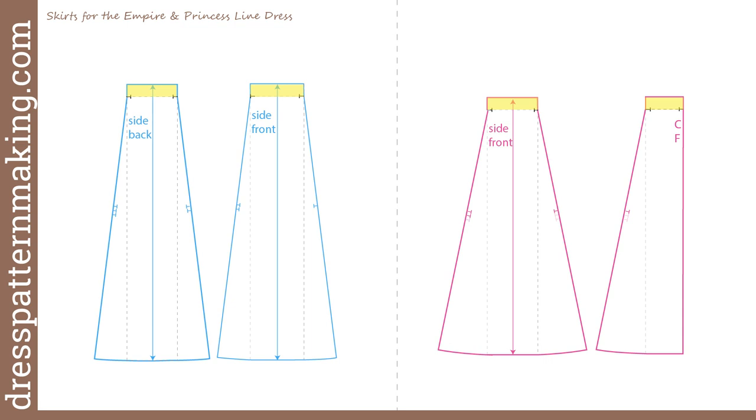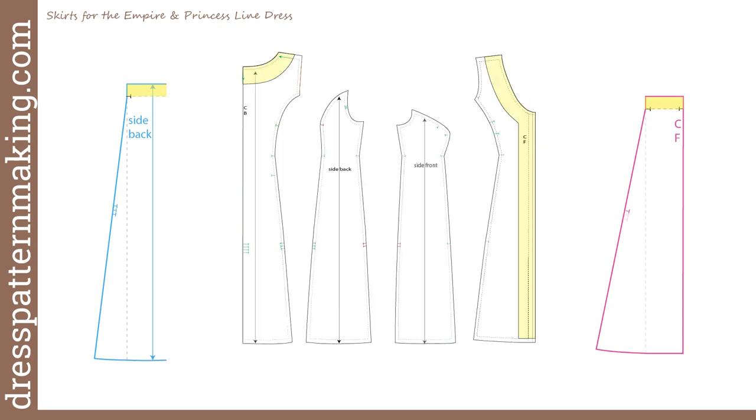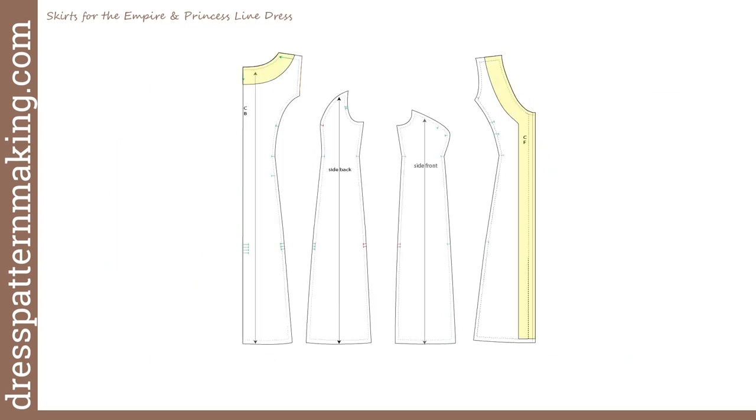So I'll just touch on these two things, the straight line and the rectangle. First I want to touch on the straight line at the top of the skirt, which is in contrast to the curve that we had for the A-line skirt. I'm mentioning this in case someone queries why we don't have a curve and asks, well, don't we need a curve? The answer is no, you don't, if you have plenty of flare in the skirt. And we will use the same amount of flare that we used for the A-line skirt. Now I'm using this dress pattern on this slide just to show you why it isn't necessary to have a curve at the waist or the Empire line.